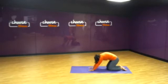And then push back into child's pose and just hover the hips over your heels and try to be light on the hands. So again, engaging your core, dropping the shoulders and feel the stretch in the lower back. Relax the neck. Breathe.